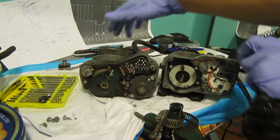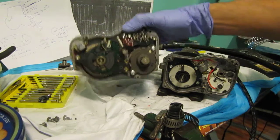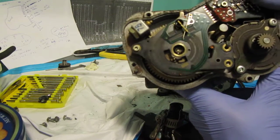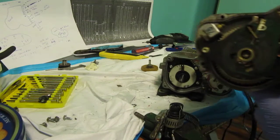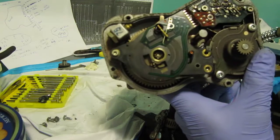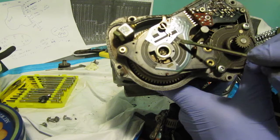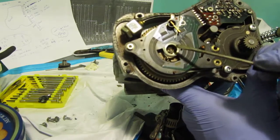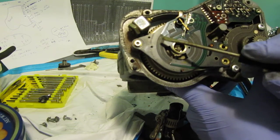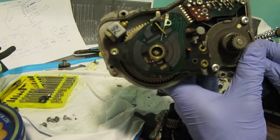This one has a clutch even though it's not an ASR model, but it still has a clutch. This is the graphite surface that you have to look into and make sure there is no significant wear. As you can see in the light, there is slight wear on this one which is not really significant. There is wear over here, and over here — this is where the idle contacts stay. There is also slight wear here, but this is the graphite surface that has the sliders.